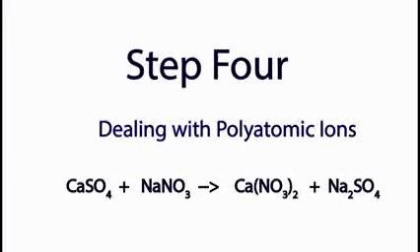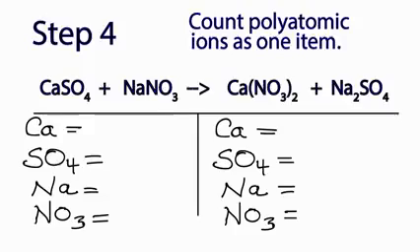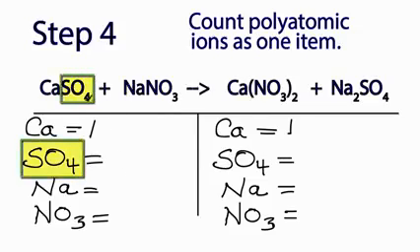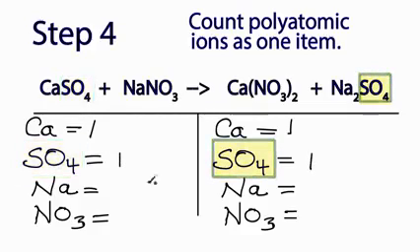Sometimes we'll have equations that look downright scary. Yikes. But if we have a polyatomic ion on both sides, like the SO4 or the NO3, then we can consider that ion to be just one thing. Let's see how that works. So here's the equation, and I've done my accounting below. You can see I have 1 calcium here, 1 calcium over here, and then I wrote the entire SO4 as one thing. And I have 1 of those here, and over here I have 1 SO4.